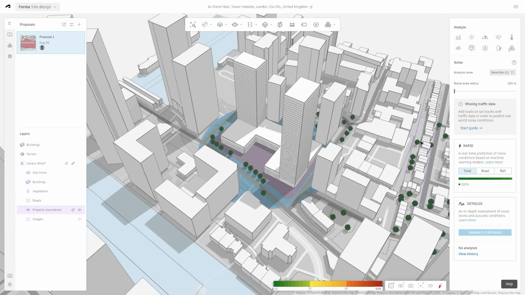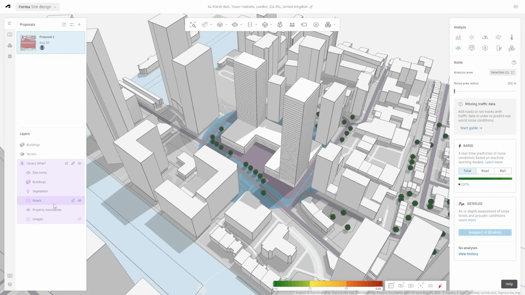All right, how to add roads and how to add the noise data to the roads. You can follow this guide. It's super easy. You don't need my tutorial. You can just use the guide here. There are these two ways: add roads or railroads. So you can build your road. You can also import your road from Rhino and then define it as a road. You can also look at if there's data available, then you can download the data.